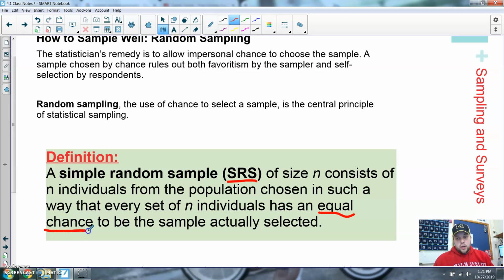Sometimes some people say, I'm going to do a simple random sample. I'm going to have everybody get in a line, and I'm going to go, 1, 2, 1, 2, 1, 2, 1, 2. Okay, all my 2s are the ones who get picked. That's not a simple random sample. Not everyone had a chance of being picked, because the first person, the third person, the fifth person had no chance of being picked because they were ranked as a 1. A simple random sample lets everyone have an equal chance to be picked.